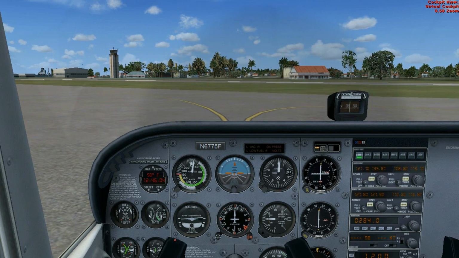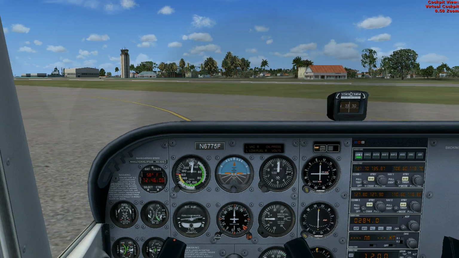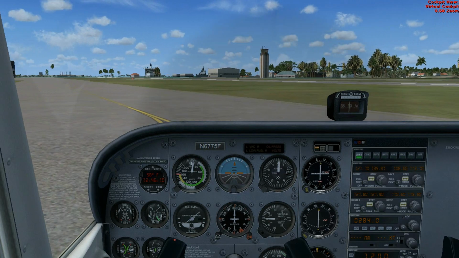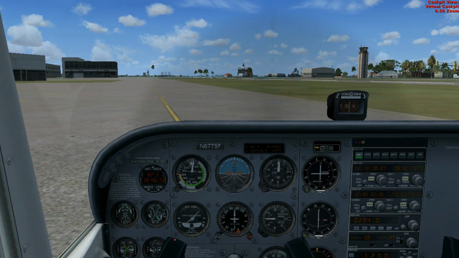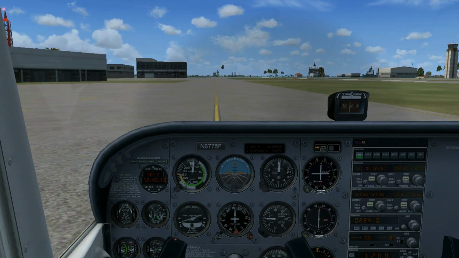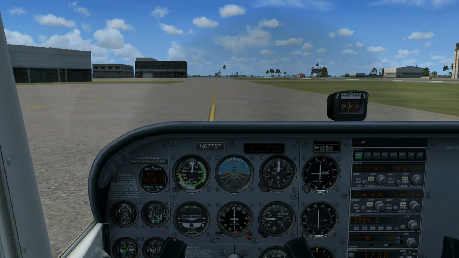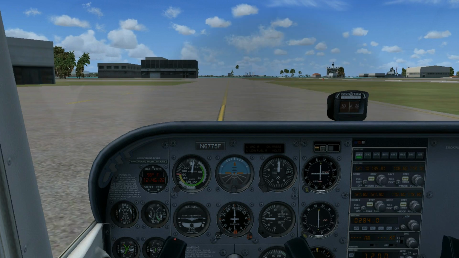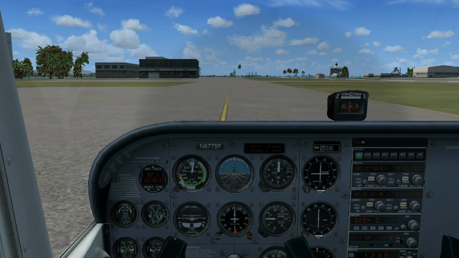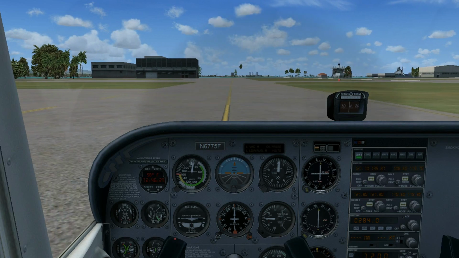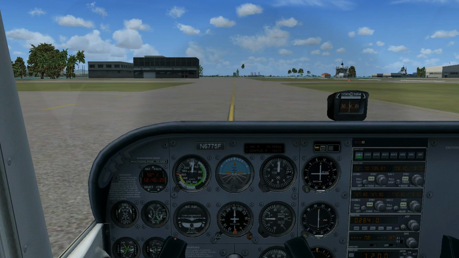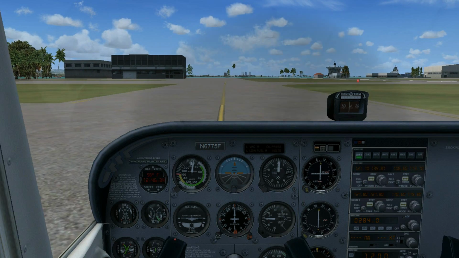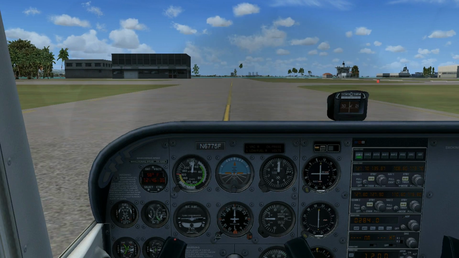So we turn left here. Usually the controller will say, like, I don't know, Cessna November 775 Foxtrot, taxi to hold short runway 9 via taxiways Alpha Golf, Golf Yankee 1 or something like that. Those are the names of the taxiways. I will explain more about the taxiways and how they're called in a future video. Actually, I think I'll do it next video.